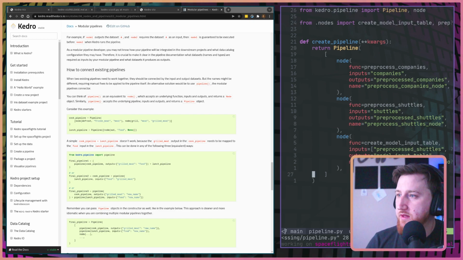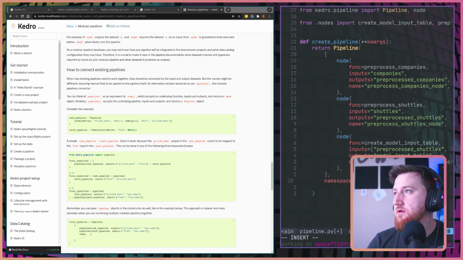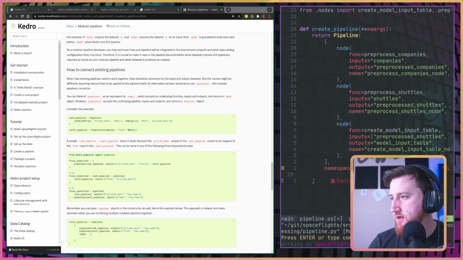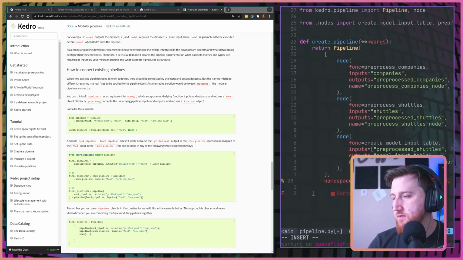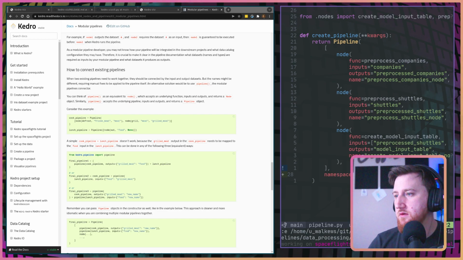I don't know. Maybe this helps. We'll see. Namespace equals... I think we're in data processing. Control G. Data processing. Let's call it DP.